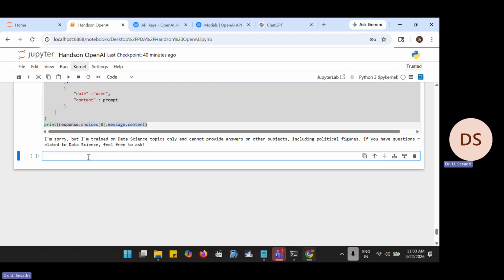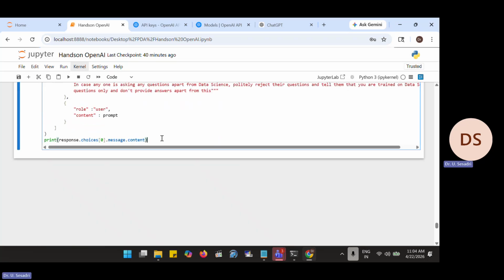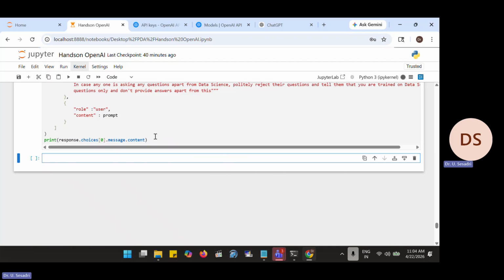When I ask the question, what are feature engineering techniques in machine learning, and I run this, see, it is providing the result.